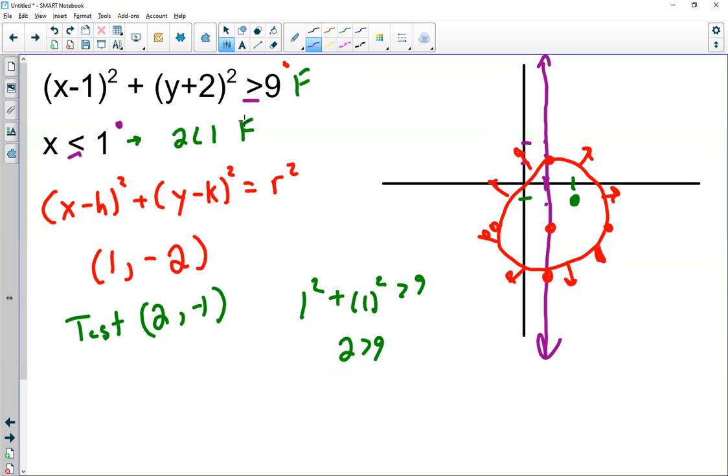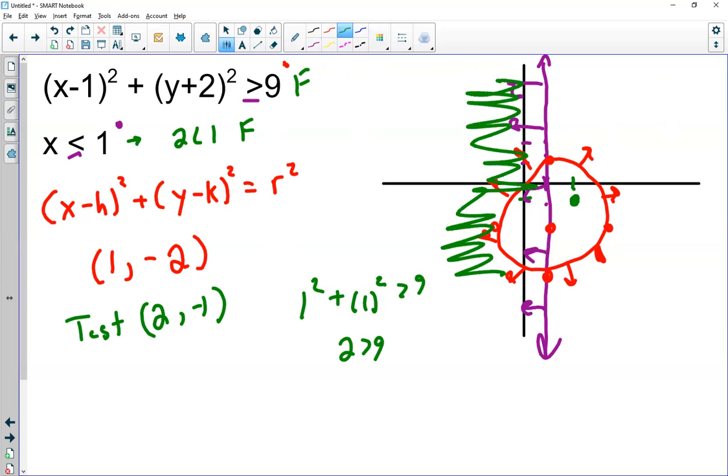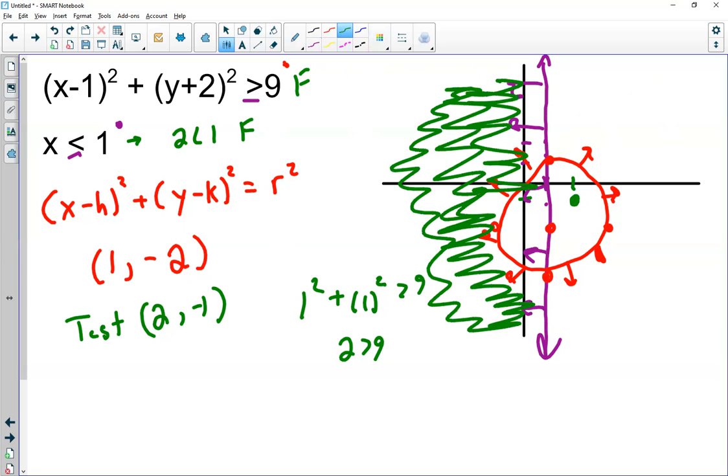And the purple line, it was false. So if the thing was on the right side and it's false, it should actually go to the left side. Wait, why is that? Well, the green dot that I put down was on the right of the purple line, okay? Oh. So because it was false, I have to go to the other side. So where it overlaps, on the outside of the circle over here, so like all this area. Wait, I thought if it was false, it goes away from the green dot. It did. Oh, where's the green dot? Inside right here.